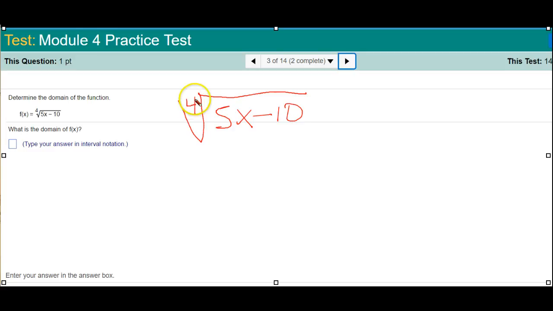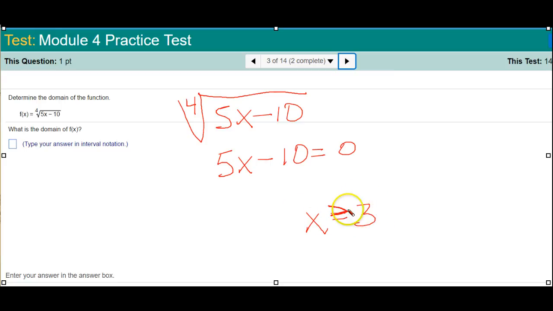Now whenever we have an even index number, we can't have a negative value under the radical sign and have it be a real number. So with an even index number, the technique for finding the domain is just to take the radicand and set it greater than or equal to 0. Now, again, I don't want to solve it particularly, but let's say from this you said that x equals 3. That's not the answer here. You have to find out what x equals. So x would have to be greater than or equal to 3. That would be the domain elements.